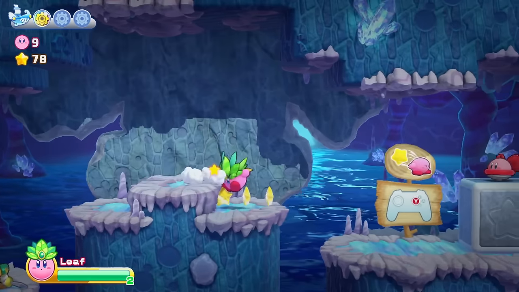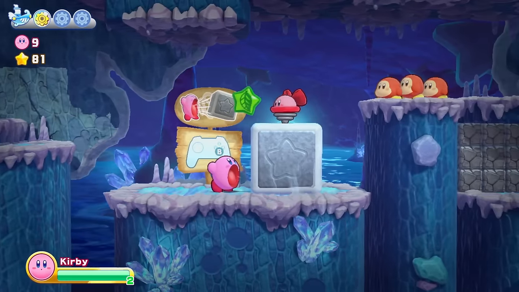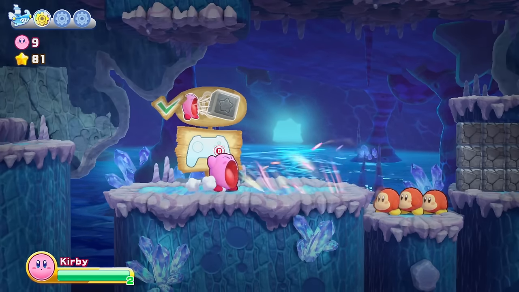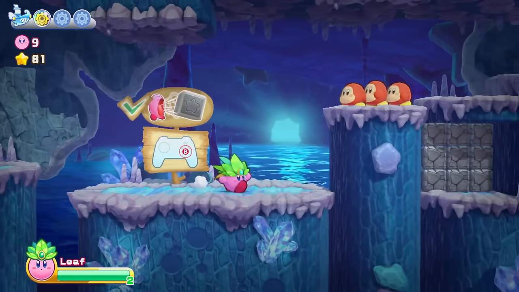I was wondering if we would need the sword guy to break that because jumping into it wasn't working. Okay, let's spit that out. Swallow this. Swallow everything, Kirby. Wow, we could suck for a very long time here. And it looks like I get my power up back.